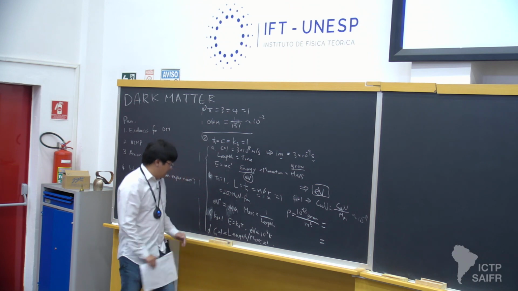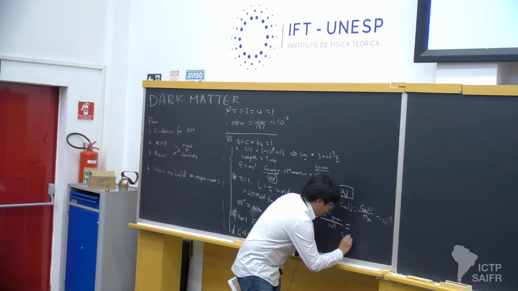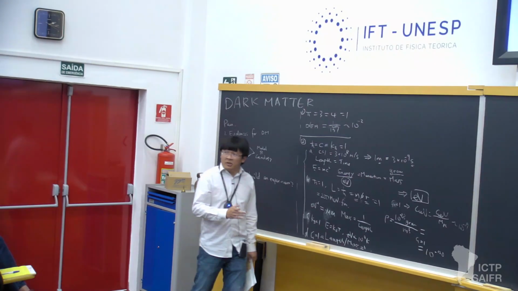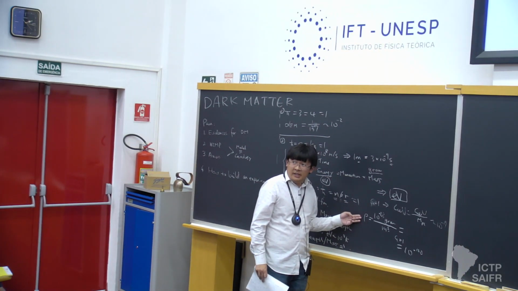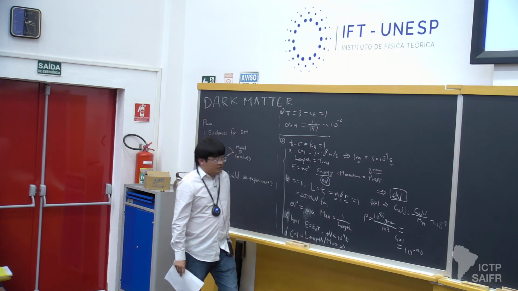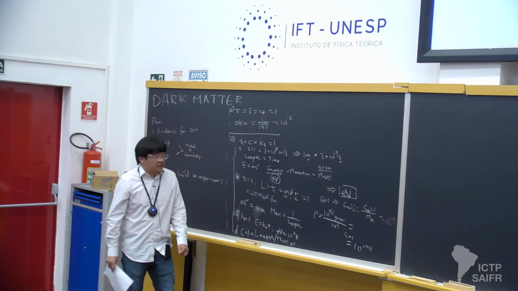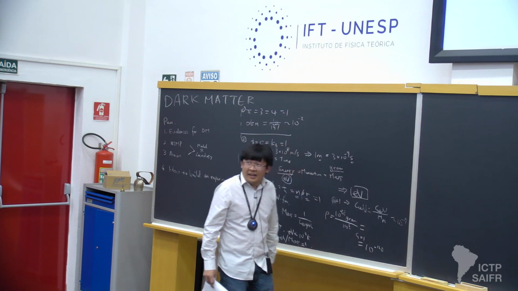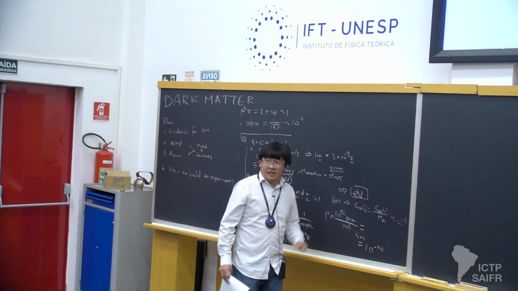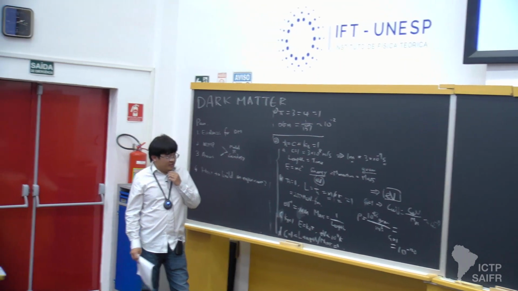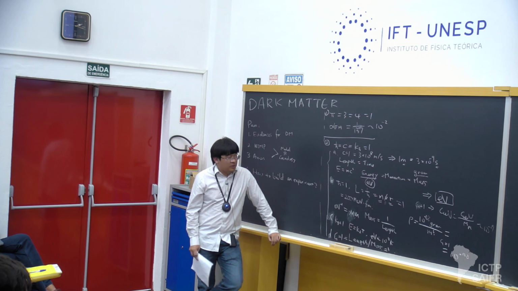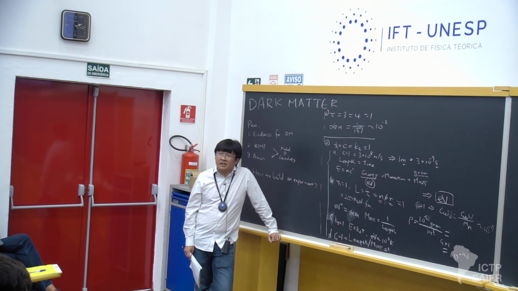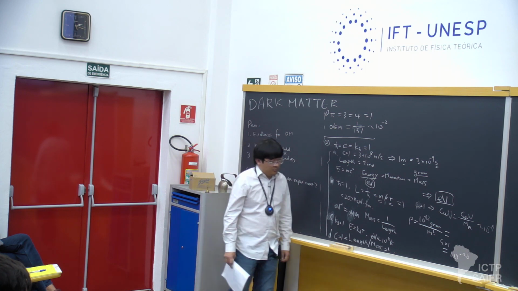And if you do it for the unit where G equal to 1, then the number you are going to get is 10 to the minus 120. So it's a tiny, tiny number, which is the energy density of the universe today in Planck units. Okay, and this 10 to the minus 120 number is a very important number, and we actually don't understand why it is so small. The fact that we don't understand it is called the cosmological constant problem. In this language, we don't understand why the energy density in the universe is so much smaller than the Planck energy density, and why the universe is so big. And that is basically related to this number.